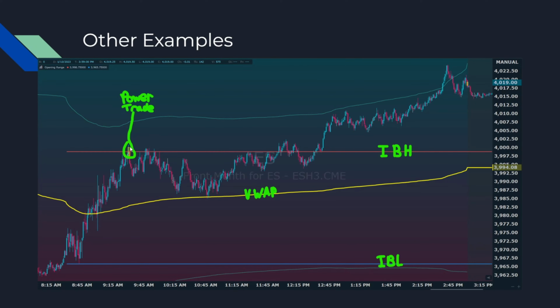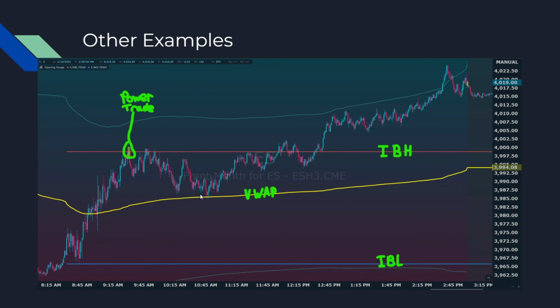right? This initial power trade happened way too fast for us to have been able to trade in real time, right? This was a quick wick, and then all of a sudden we're going down. I would have missed it, right? So we get this retest, we get a second chance. We're watching all of our tools to decide if we want to get long or short, looking for sellers, or looking for delta to flip to negative, all that fun stuff. Here we can see it rejects and it goes down to VWAP.